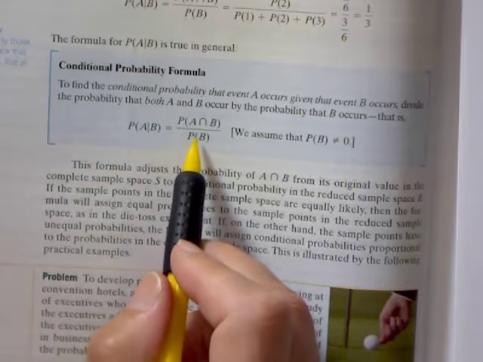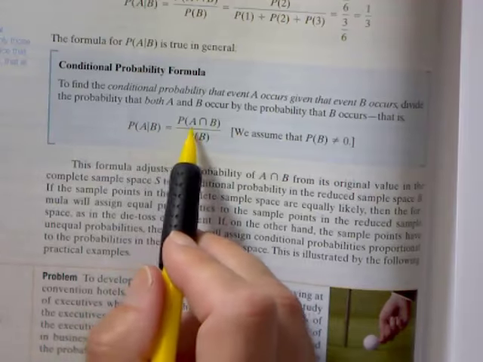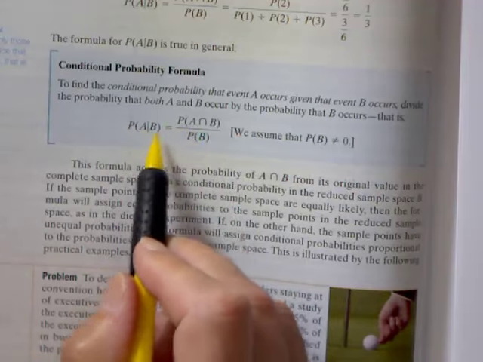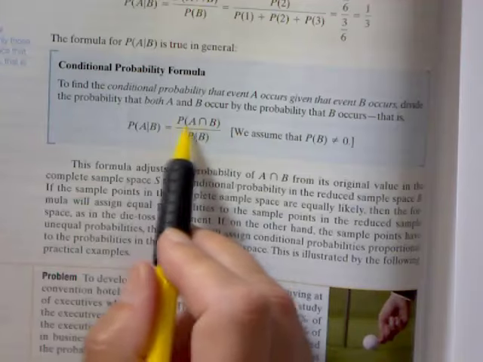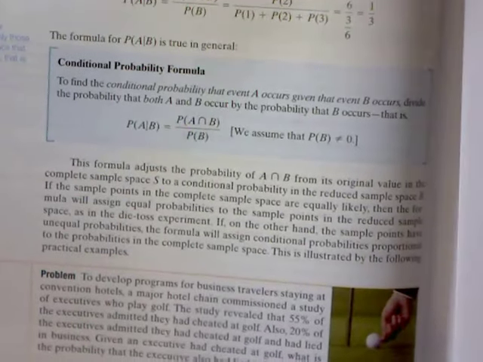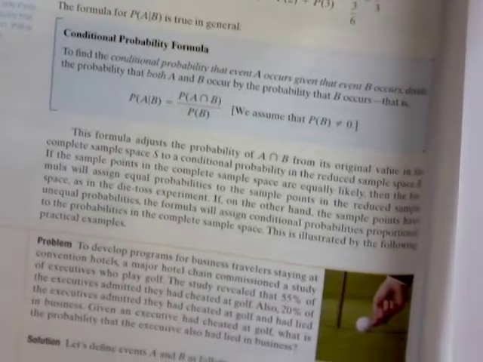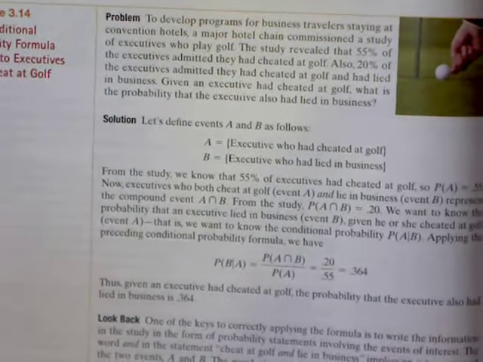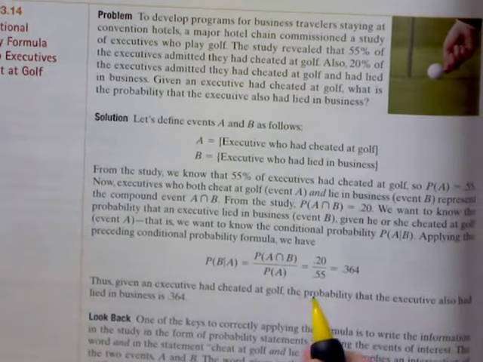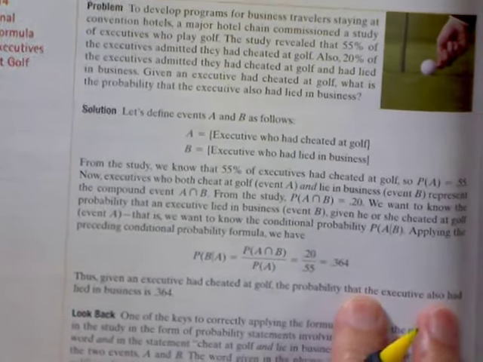And in a little bit, we'll just multiply both sides by the probability of B, and we'll say, hey, if you give us this and this, we can find that. It's called the multiplicative rule. Let's look at a few examples just to get you going on this. And these are good examples. Basically, it's just pull the numbers out of the problem and plug them into the equation.